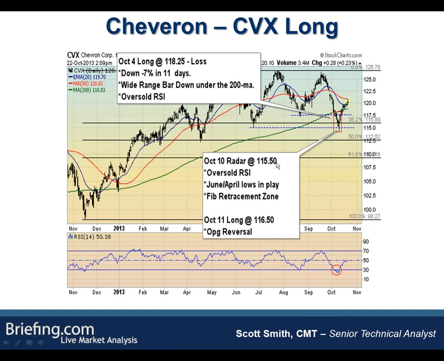So on October 10th, I put out a general radar comment, just saying, hey, I'm watching this stock real close, and I think there's more potential for this to reverse. And there actually was a bullish reversal that day, an opportunity to jump on board. I passed on it just because it seemed to be lagging the market as a whole, and the sellers in that stock still seemed to be keeping pressure on and weren't really allowing a higher high to be made. Come the next day, there was the opening reversal trade.